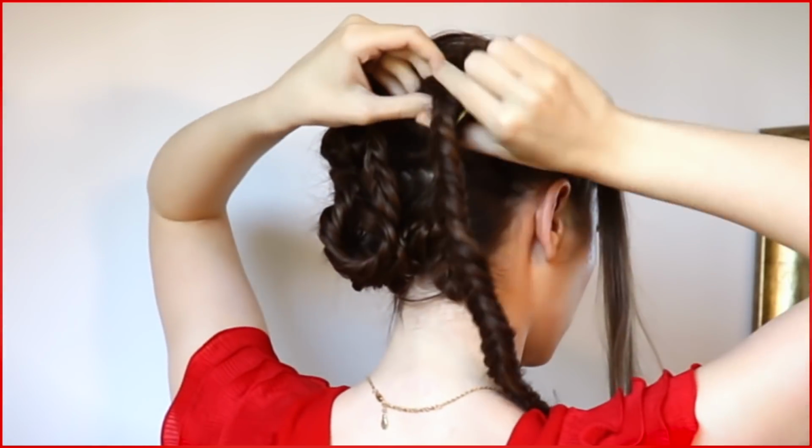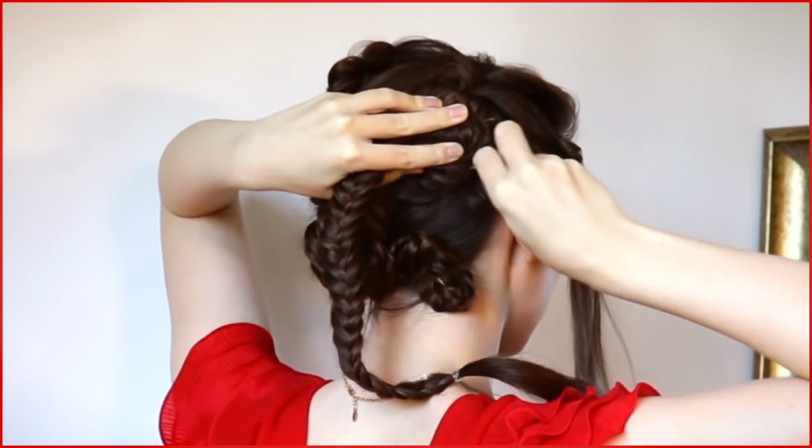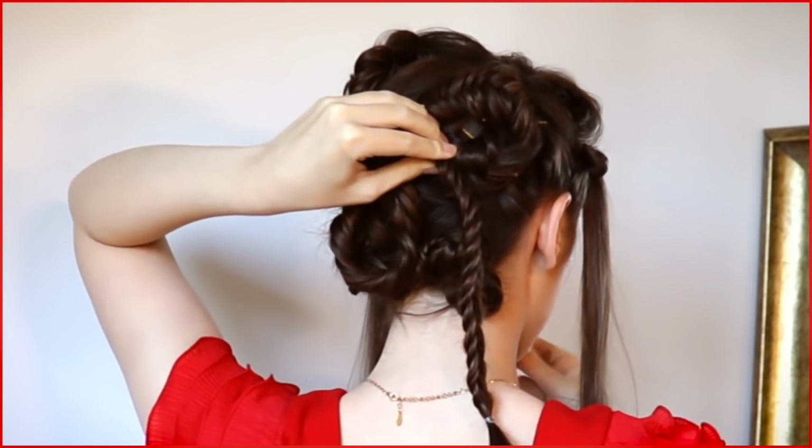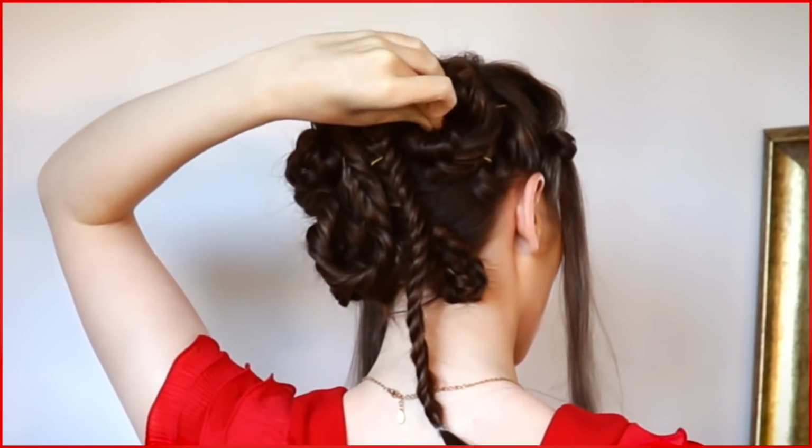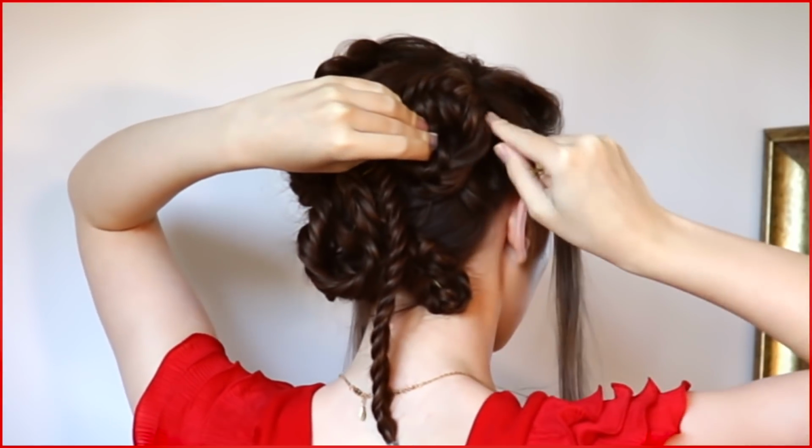Use bobby pins that match your hair. I used gold ones here because I can see them. I'm a bit far from the mirror so I can't tell if a bobby pin is sticking out when I use brown or black, so that's why I did that.